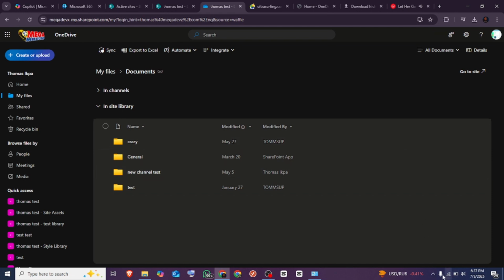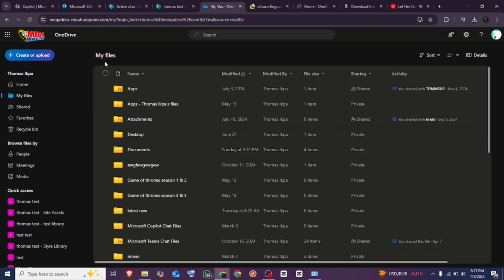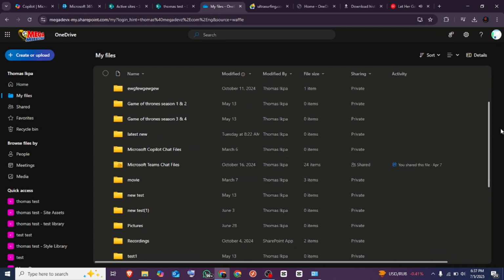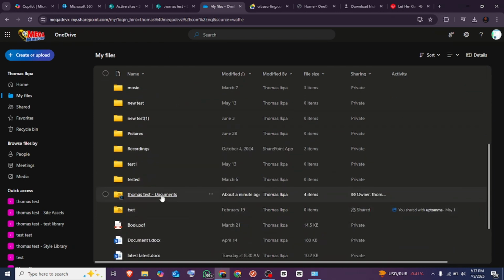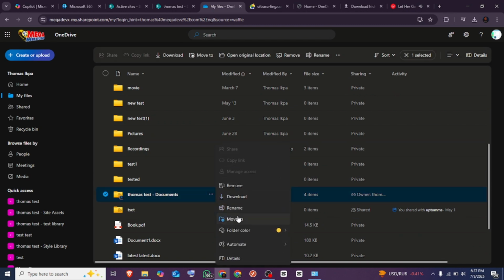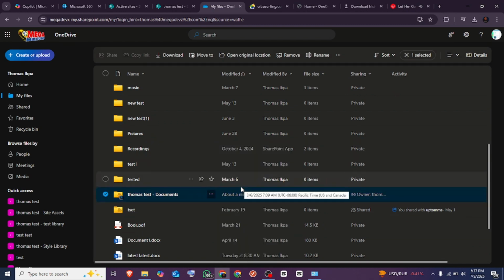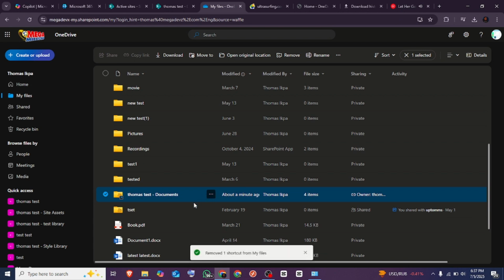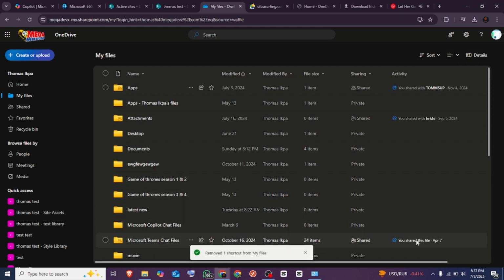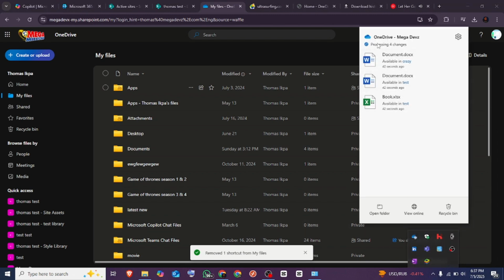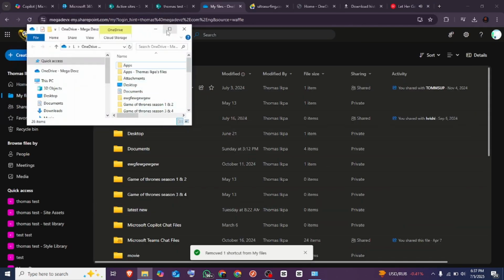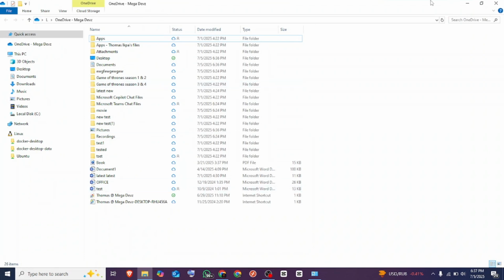I'm going to go ahead and show you the second method, but before we do that, we need to remove this folder from the OneDrive, because I told you we can only use one method at a time. So we need to remove this shortcut. Now we are going to sync it directly, which is the second method. You can see removed shortcut from OneDrive. That is a confirmation that the shortcut does not exist here anymore.